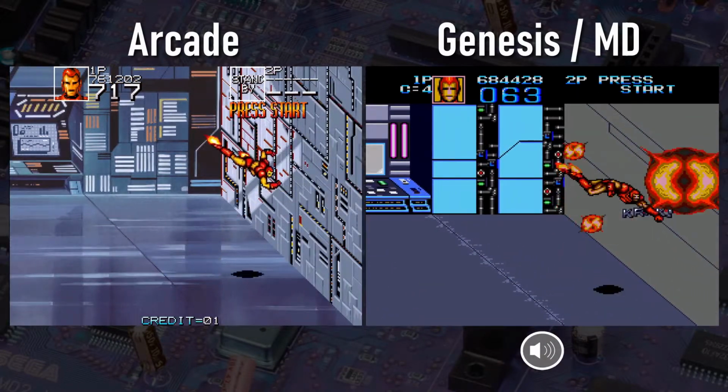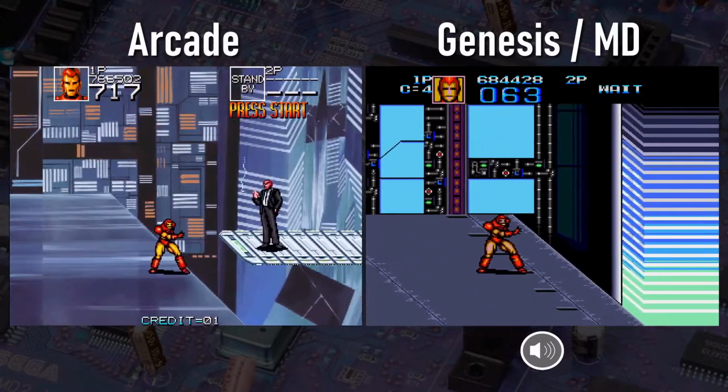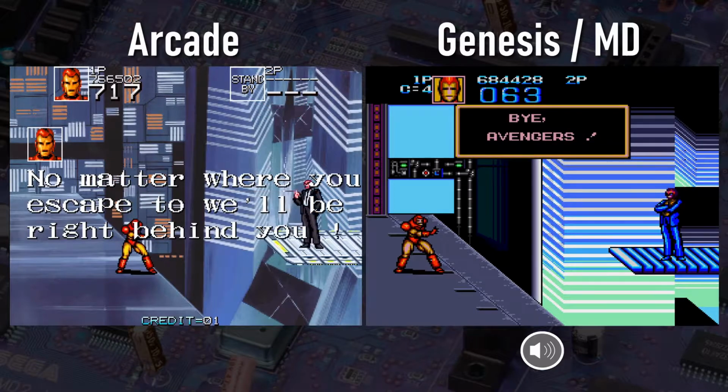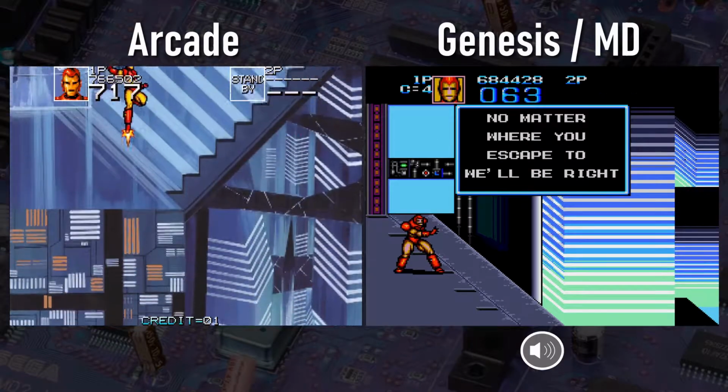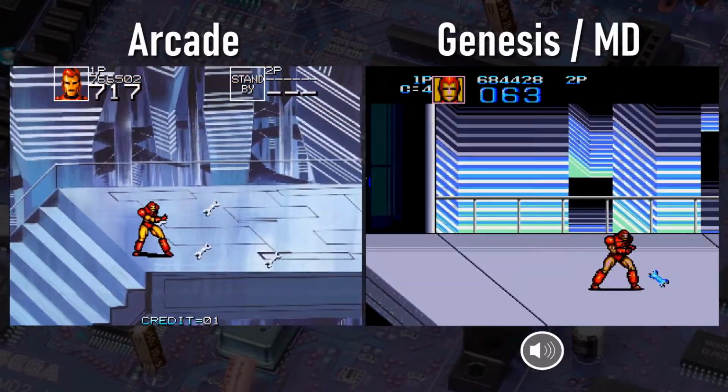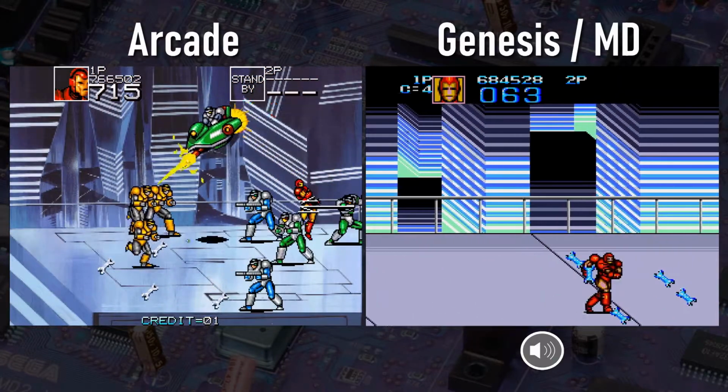Now that we've got him out of the way, we see Red Skull, and his outfit's a different color on the arcade one, and he's smoking in the arcade version. He's not smoking on Genesis. And in the arcade, we walk up some stairs. On the Genesis, we just jump up to another platform and there are no stairs.